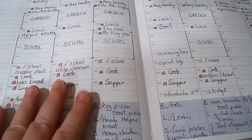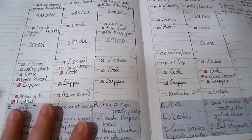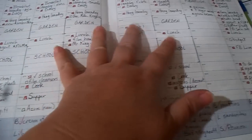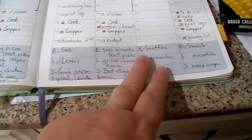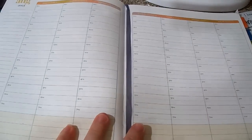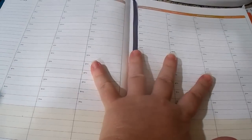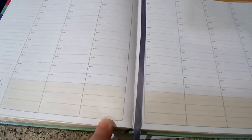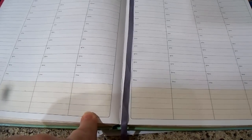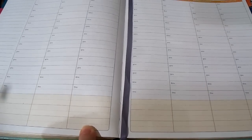I'm going to show you something real quick. This is what I typically live by — this is my schedule, my planner. I write things out as far as what's going on through the week and I make up our menu: breakfast, lunches, and suppers for the week. Let me turn the page. There's this week. I have nothing — no schedule, no plan. Right here is today and there's nothing. So you're going to come along with us and we're going to see what happens because I'm flying by the seat of my pants.